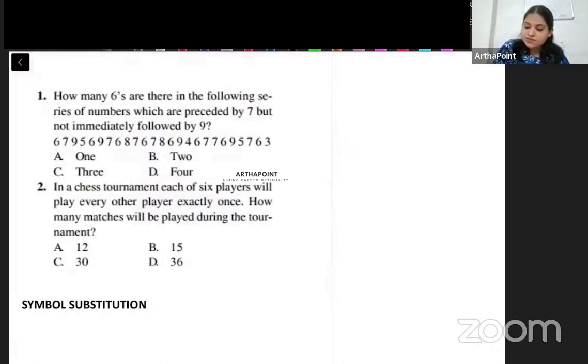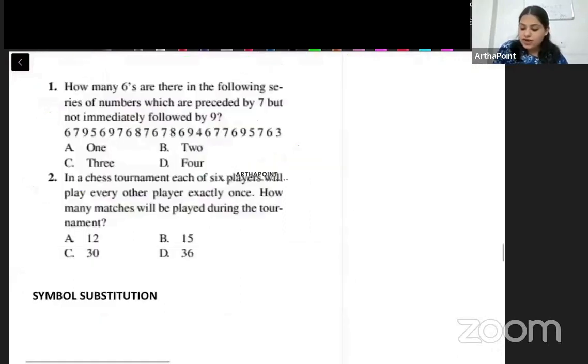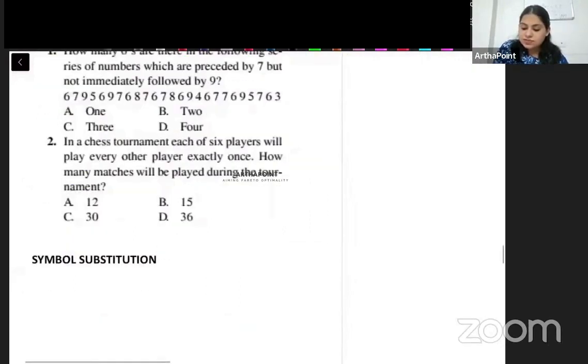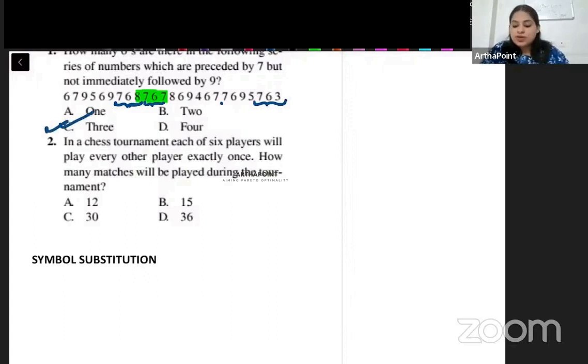So, if I see this, I think I can find this, right? Preceded by 7. 7 is coming before these, but they are not followed by 9. Sorry, this. And then I can see this also, beta. 7 is before these, but 9 is not after. And this. So how many can we find? 3, na? So answer is 3. Come to the next question.